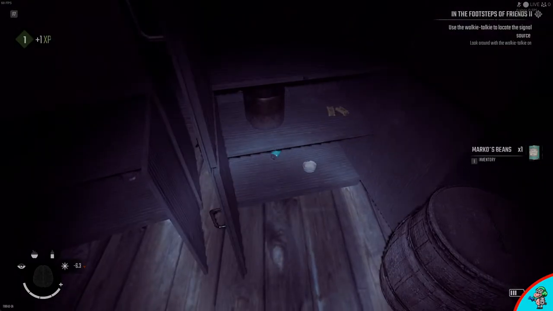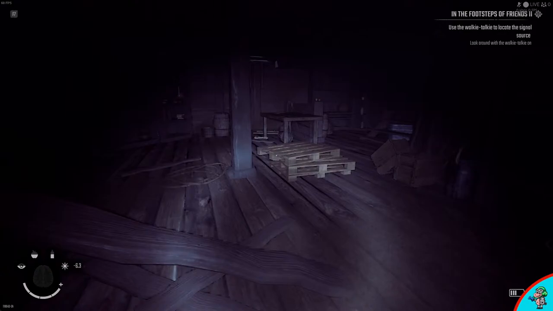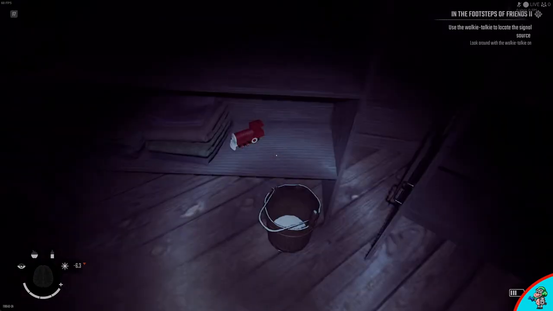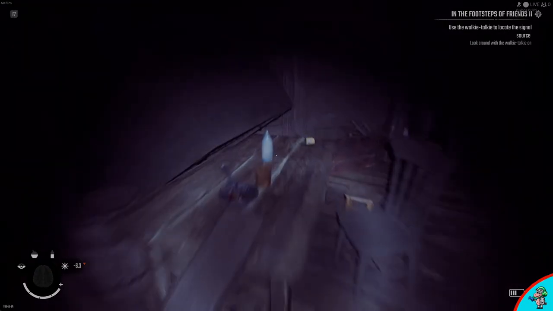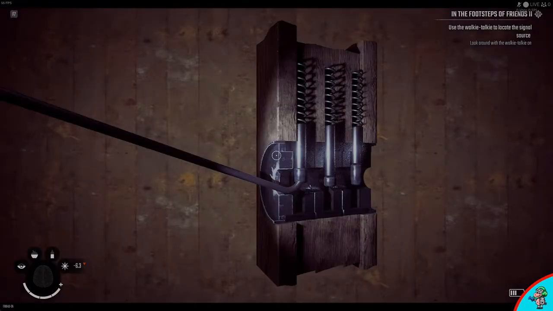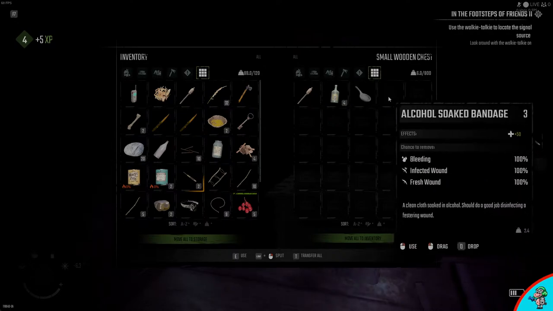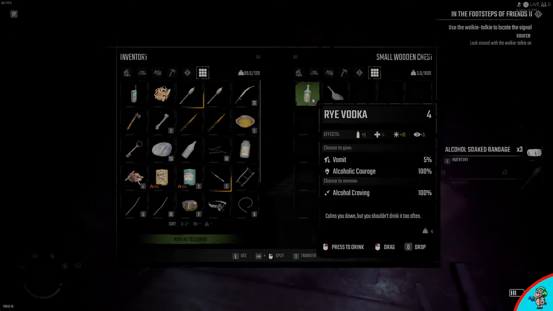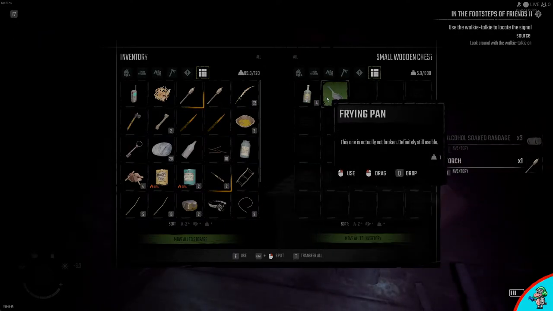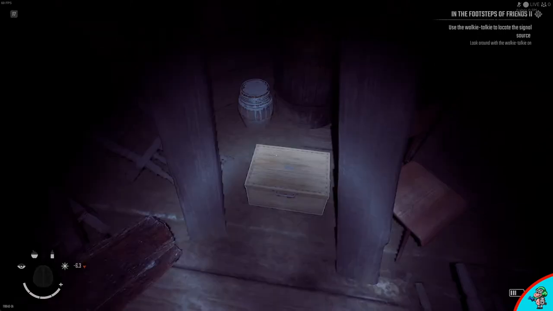But before I go do any of that, let's grab the beans and tobacco. Now with the update, it replenished all the things inside this place. So I need to have a second look and see what we've got going on here. So we've got some more alcohol, another torch, definitely take that. And the frying pan's going to be useful, but I'm sure we will figure it out.